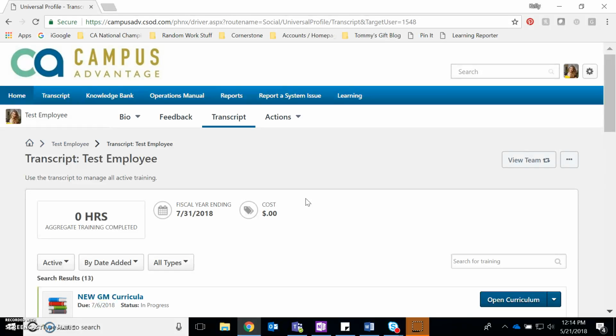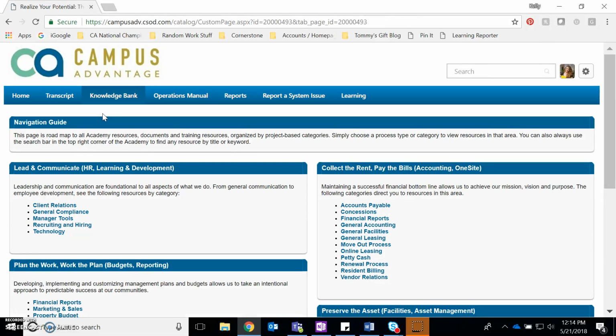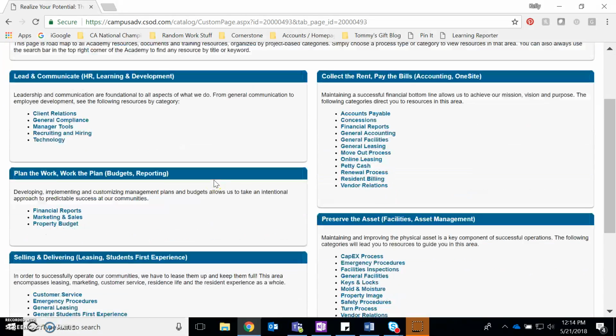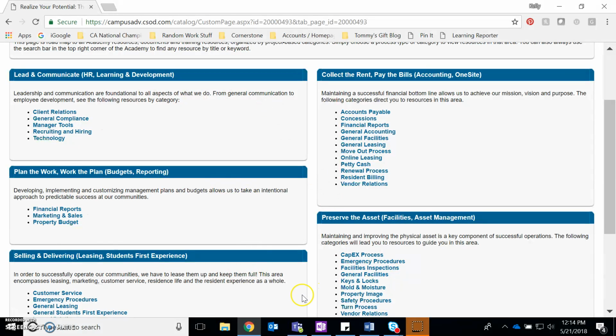Another really exciting feature that we have is our Knowledge Bank navigation link page. So if you hover over Knowledge Bank, you will see there's a link for Process Quick Links. Clicking on that will take you to a page that has a ton of really great links that'll take you directly to the policies and procedure documents that we have for each process that you're responsible for. So depending on your position, you can scroll down and you can get an idea for the types of processes that you will need to learn more about.